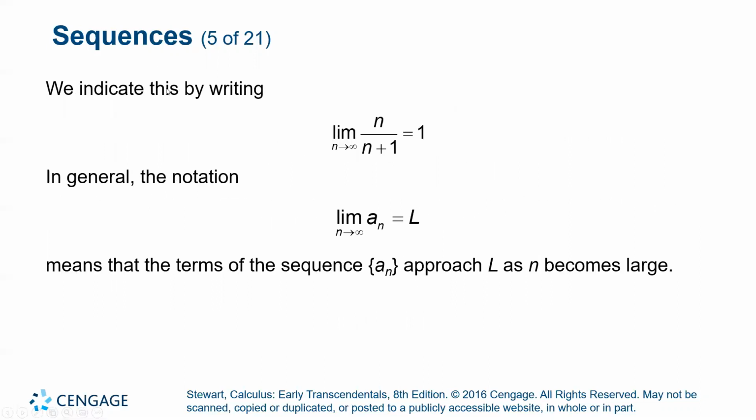And we can indicate that limit exactly like you think you should. The limit of the values of that sequence, n over n plus 1, as n goes to infinity is 1. So basically all of the same rules apply when you're taking the limit of a sequence as when you're taking the limit of any other function. So the notation is the same. We have the limit as n approaches infinity of a sub n equals big L, which means the terms of this sequence a sub n approach L as n goes towards infinity.